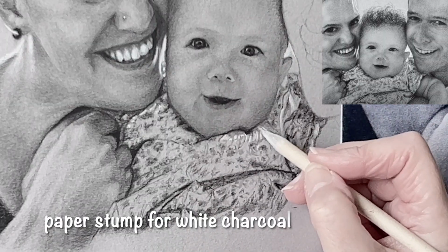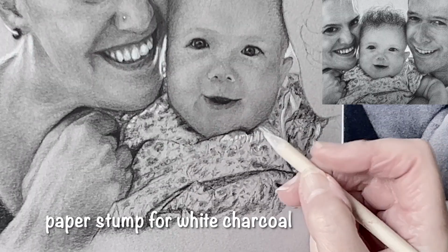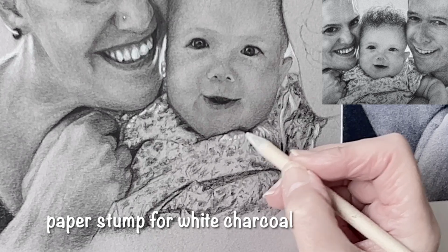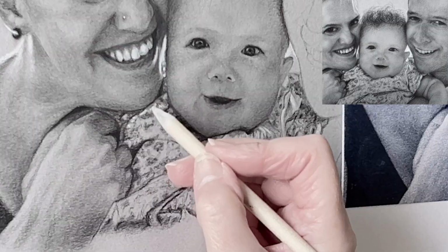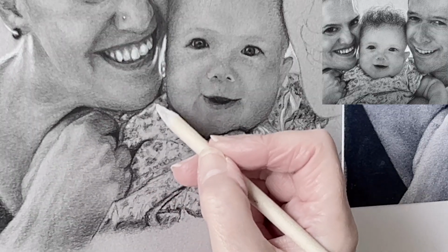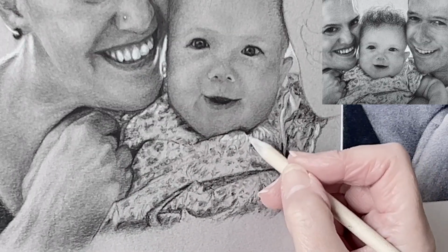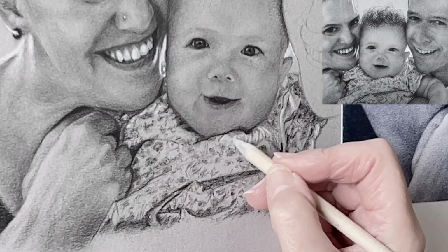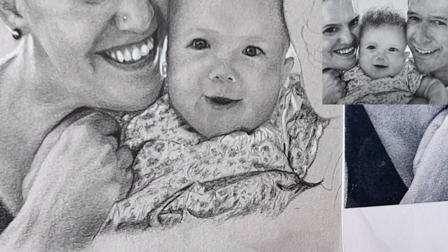So I've not put any of those white bits over any other charcoal. That's just where the gaps are on the paper. That's it. Very gently. Okay.